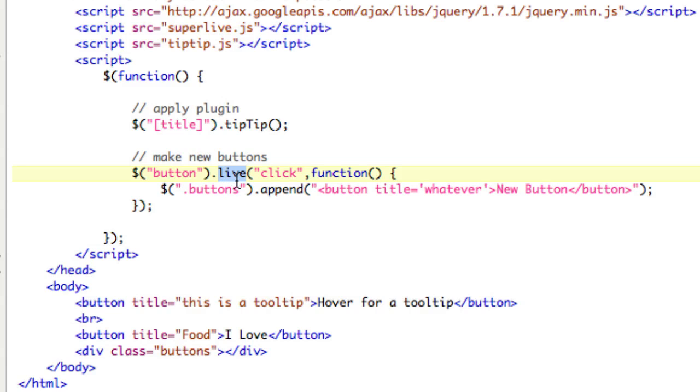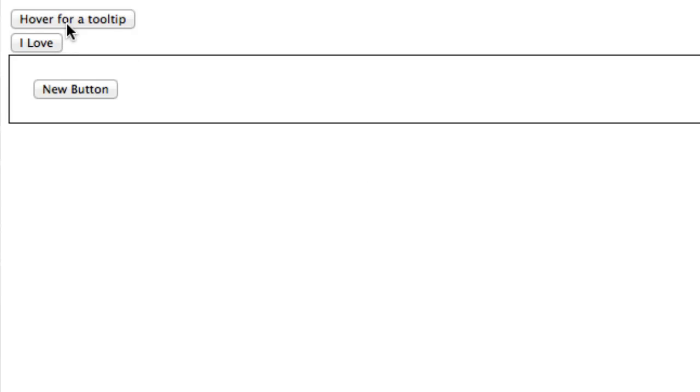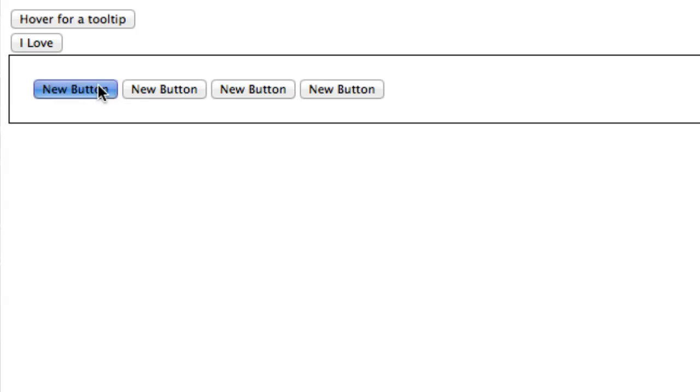Well, that listener is just a click, and all it's going to do, I'll actually comment this out for now because it's not appropriate right now. All we're doing is a button should create another button. That's it. So if we refresh, we can see this button creates a button, this button creates a button, and these new buttons, they also create buttons. As in, the listener is still being applied even though these never existed. Okay? That's what live does.